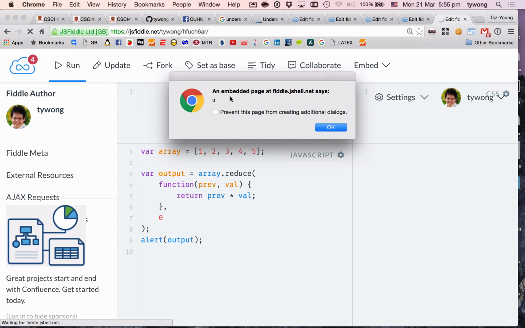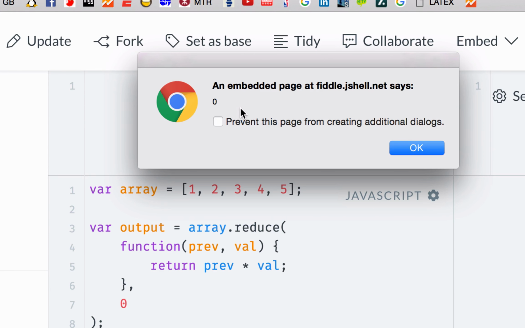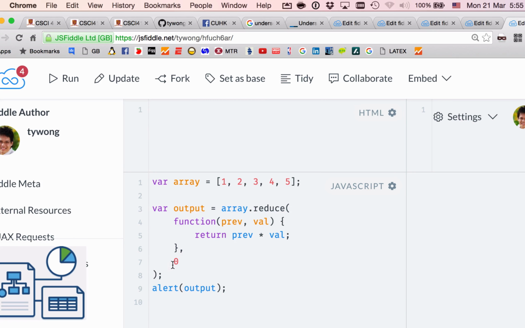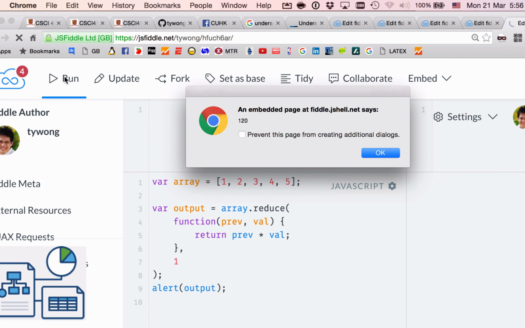Is it the product of all the elements here? So what is the bug? Yeah, the initial value. So you have to adjust it by yourself. Don't miss this initial value. If you miss it, it will become undefined, and undefined will be mapped to 0. So you make sure that you initialize it correctly. Just like this.